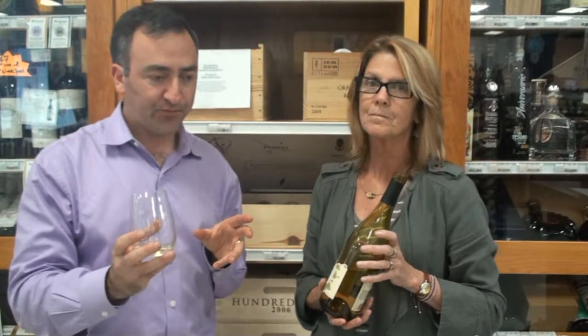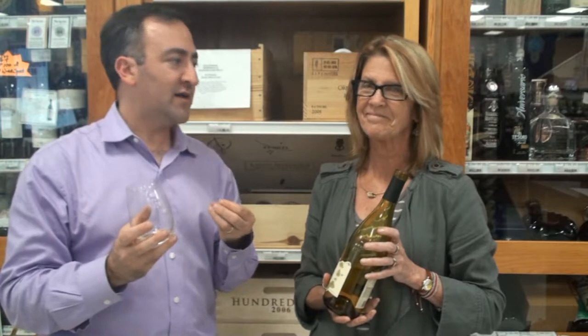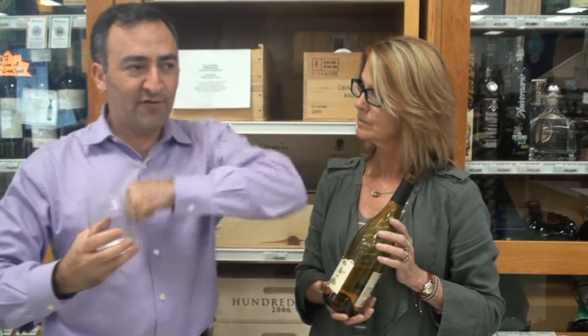I think what's really interesting about this Chardonnay too is that you've got just enough contact with the lees, and that 20% barrel aging gives it a little bit of a kick. Because there's this new trend, clearly a good thing, of stainless steel fermentation coming out of California for Chardonnays, but a lot of them still lack that depth of flavor that you get from some of the Chardonnays that are over-oaked.